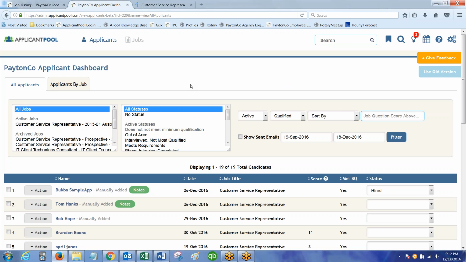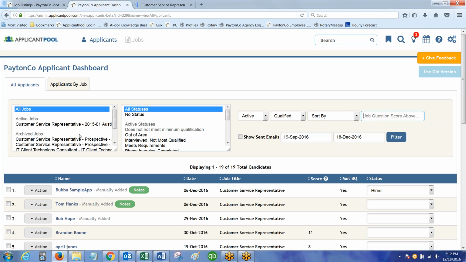When a manager logs in, they land on the applicants page, and by default, what they see are the most recent applicants for the job listing, and this is going to be the most recent applicants that they have access to view. So each user of the system is given the access to those departments or business units that they need to view the applicants for.